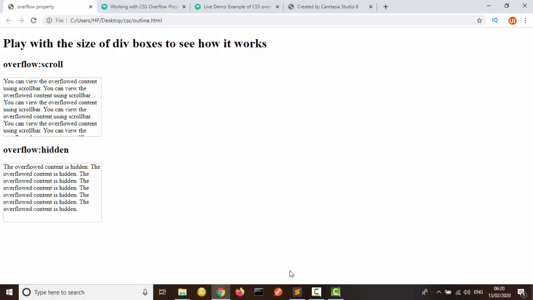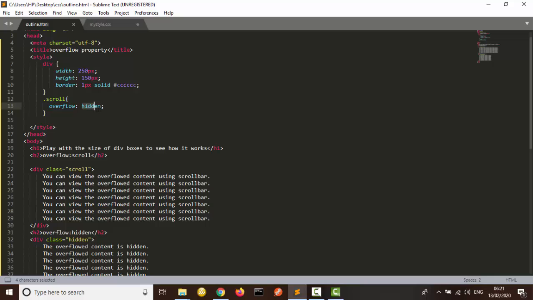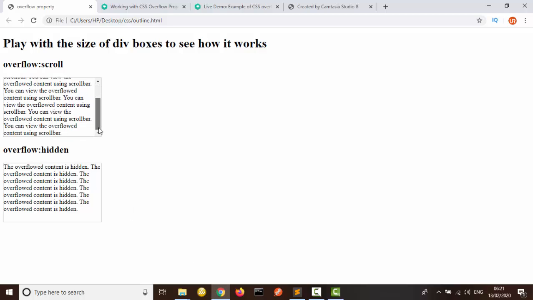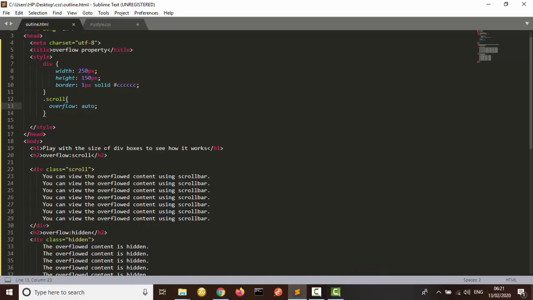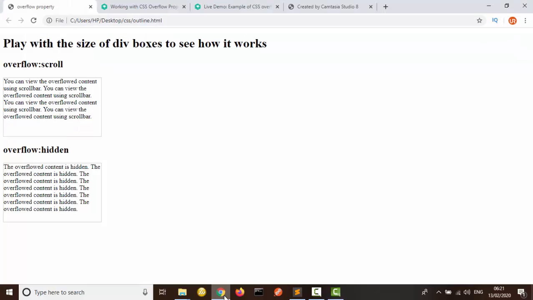Another one that I want to show is auto. Let's see how it renders. What auto means is that if the content is not more than the box, don't add a scroll. But once they type something more than that, you see we have the scroll. If we reduce this content from here to here, the scroll will automatically disappear. So auto is used to automatically insert a scroll just in case. But if it's not more than the size of the box, do not add a scroll. But if it is more than the size of the box, go ahead and add a scroll.